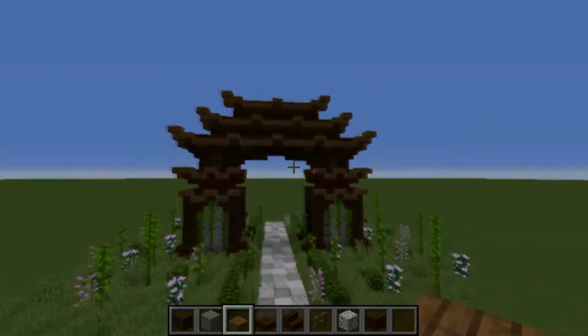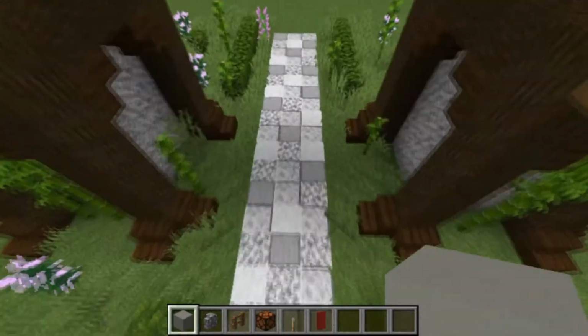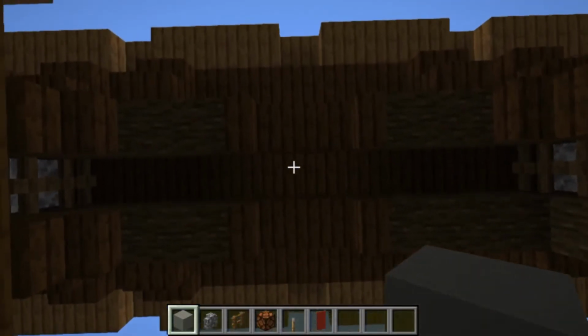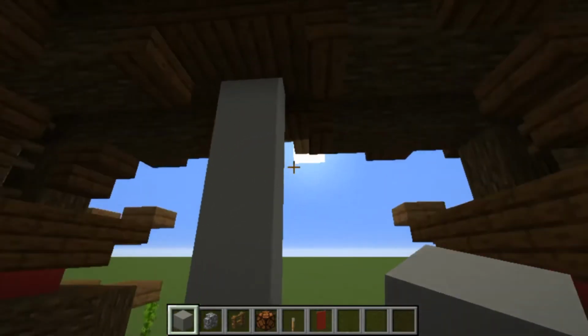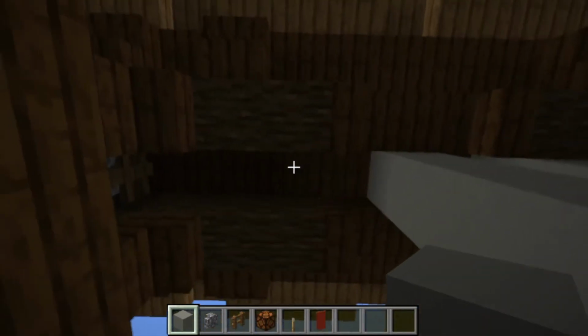All I've left to do now is to do the gate. To do the gate of the gatehouse, what we're going to do is come to the very middle here and look upwards. And where the very centre is up here, we're going to put 1, 2, 3, 4, 5 going down with light grey concrete. We're going to do the same but leave a gap. There we go. And same on the other side here, leave a gap and then go 5 down.